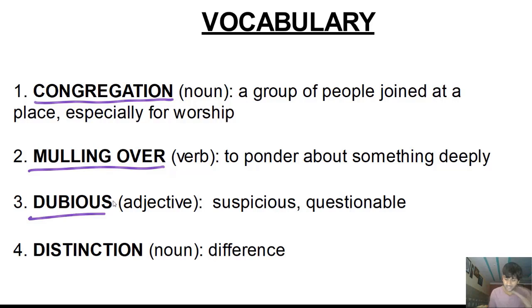Dubious is suspicious, questionable, something that is not clear, something that people doubt. You have a dubious image. That was quite dubious of you to do that. Distinction: difference, how something is different from others, a difference between two things, or maybe more than that. This is how this word is used here.